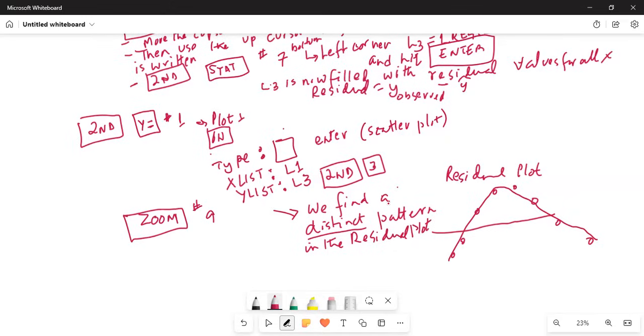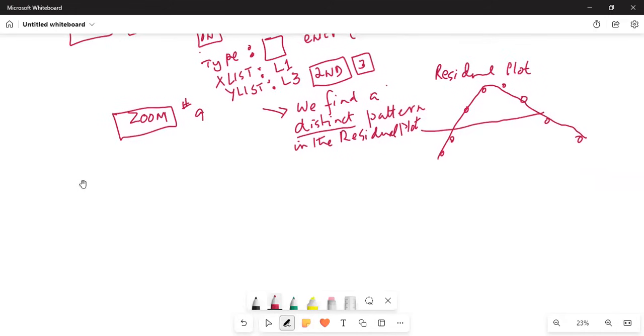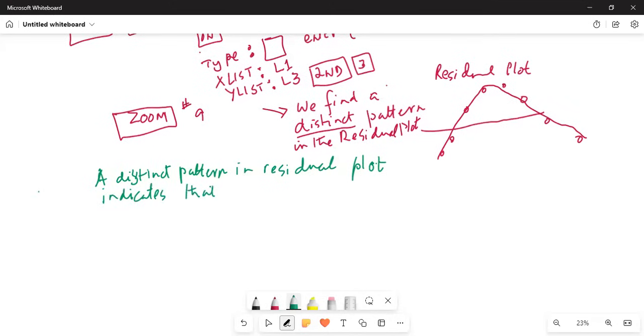A distinct pattern in the residual plot indicates that the linear regression model between X and Y is not good, is not appropriate, you might say.